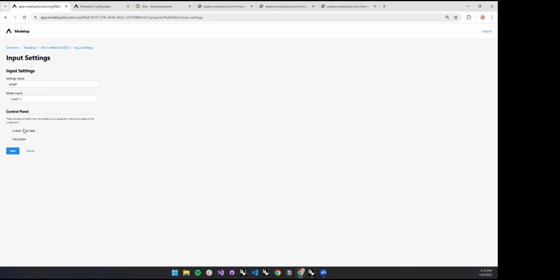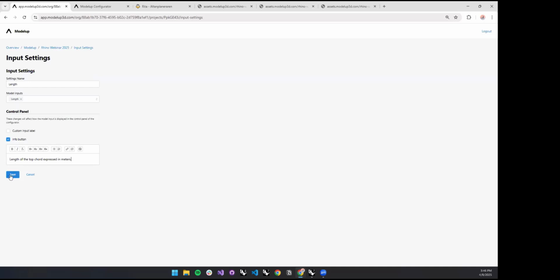And then you can choose here between attaching a custom input label, like if you want to override something that's defined in the Grasshopper script, like a name on a parameter. You can change that, but I want to go ahead and add an info button. So let's call it length of the top chord, expressed in meters.